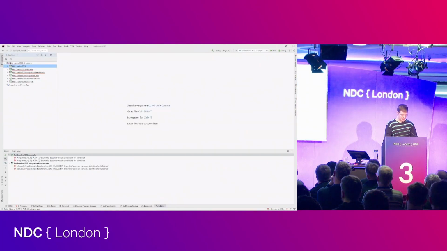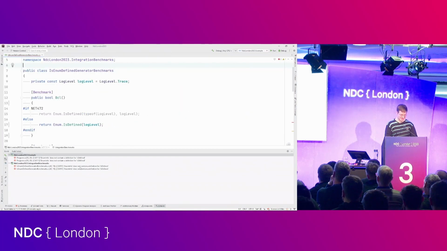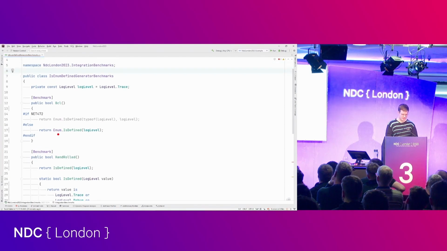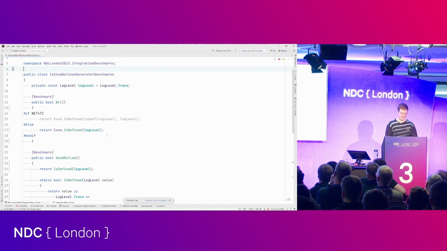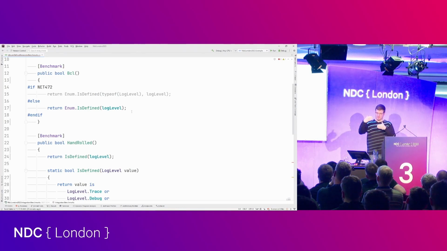So let's jump to the example that I would like to build. As most of the times when it comes to source generators, I start with a benchmark. What I had a look at is IsDefined for enums. It checks we have an enum, in our case here the log level enum again, and when we pass in a value, we can check if this is part of the enum, if there is a constant defined with that value.